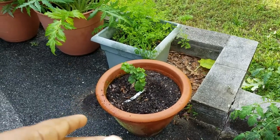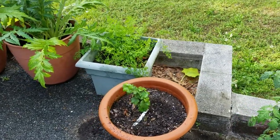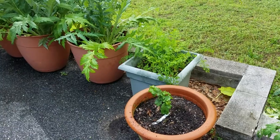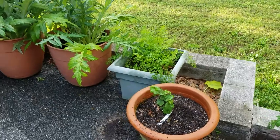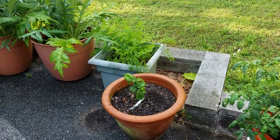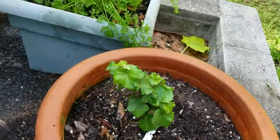If you don't have the means to grow in ground — you don't have the land or space, you live in an apartment, have a small backyard, bad soil, or maybe you're disabled or elderly and can't bend down — you can always raise containers up to a higher level. Container gardening might be perfect for you. If you want to try grapes, you can grow grapes in containers, so I'll update you on the progress of the Pixie grape.